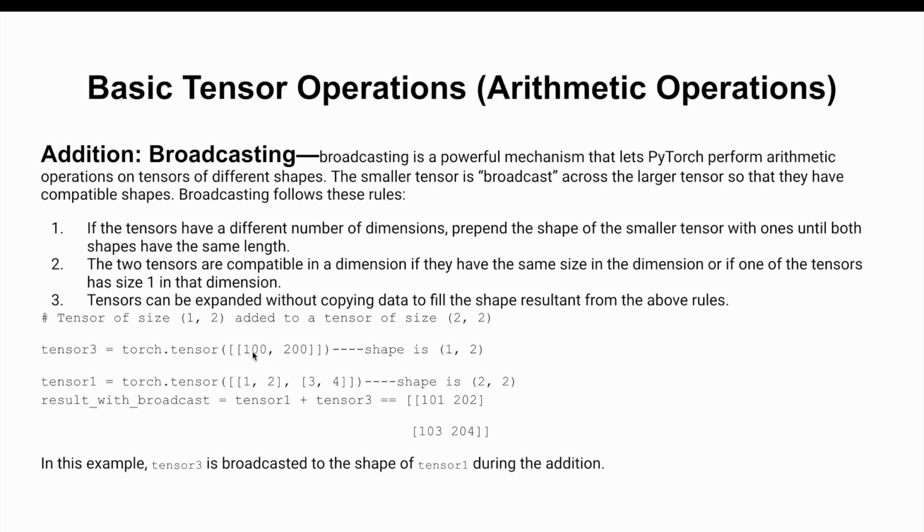So the first column is where the 100 is, the second column is where the 200 is, and this is one row. The rows are horizontal, the columns are vertical. So this is one row and two columns. So this is shape 1, 2.